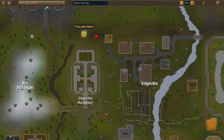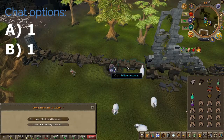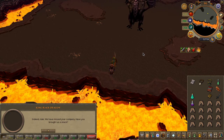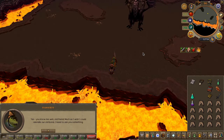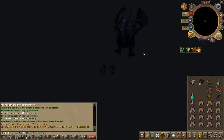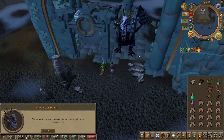Next, head to the entrance of the King Black Dragon. Since the bank is close by, I suggest restocking on food as you will have to fight some dragon hunters. Once all geared up, head to the King Black Dragon entrance. Activate the artifact and choose the first chat option for both prompts — this will be a safe instance, so don't worry. Speak to the King Black Dragon and choose the first chat option. You will now find yourself near the Dragonkin Laboratory, which is also a safe area. Once ready, enter the mysterious entrance and speak to the white dragon, choosing the first chat option for both prompts.